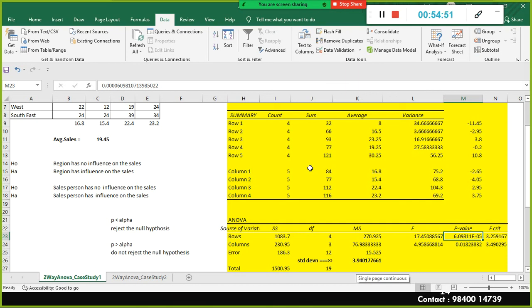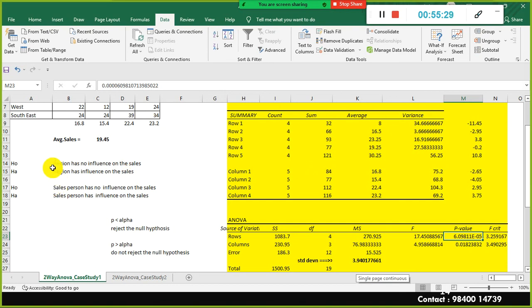See, the lower the p-value, the greater the statistical significance of the observed difference. If the p-value is 0.05 or lesser than 0.05, it is generally considered statistically significant. I explained what statistically significant is. Highly statistically significant means the p-value is very, very less. So what is the p-value? The p-value is nothing but the probability. What is the probability of obtaining the observed result?